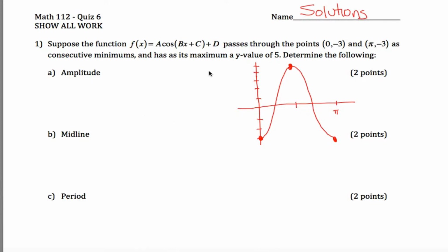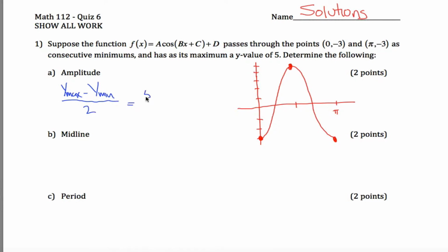Okay, and what I'm trying to figure out are a lot of things. First off, what's the amplitude? It's the distance from the midline to the top. And you're like, right, but I haven't figured out the midline yet. Well, without the midline, you can figure it out as half the distance from the top to the bottom. So it is y max minus y min. That gives me the distance from the top to the bottom. I want half the distance, so I'll divide by 2.